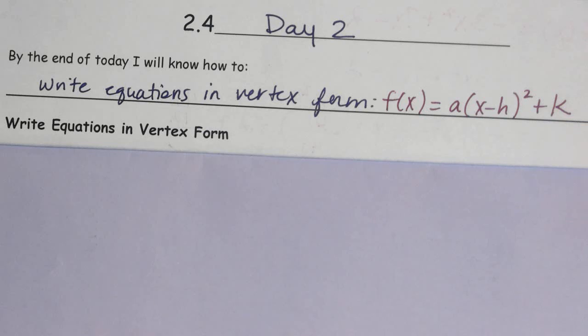2.4 day 2, we are going to use completing the square to help us write equations in vertex form, okay? So vertex form, if we don't remember, is f of x equals a, the a term on the outside, and then x minus h, that quantity squared, plus k. And we call it vertex form. Why? What can we do in vertex form? Find the vertex right away, right? Okay, the opposite of h, and then k. All right, so it's the opposite of h that you'll see there, and then k.